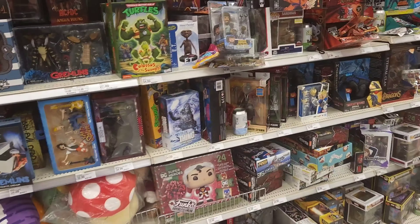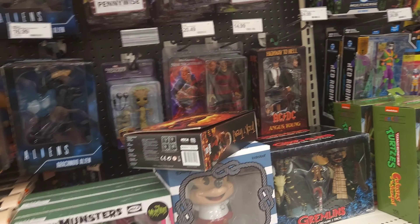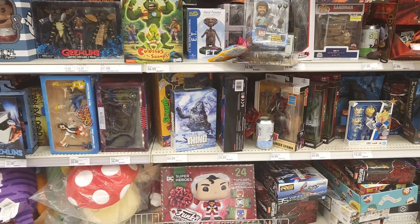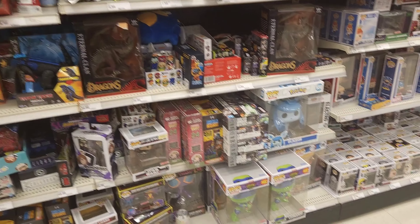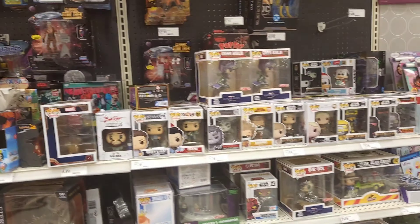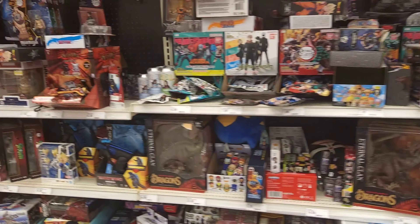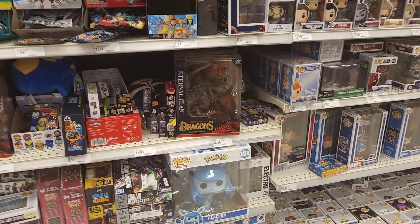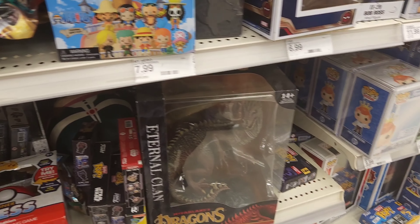Let's check out the collector spot. Tons of Shredders — super easy to find. Trick or Treat Freddy Krueger, a bunch of Robins, The Thing, Gremlins, Fred, Friday the 13th Part Three. Got those. It's just a bunch of old stuff, honestly — nothing really new. There's the Batman, but it's been out for a long time. I did scan that Iron item Prowl but it comes up as not found, so my guess is if I take it to an employee they'll take it from me.